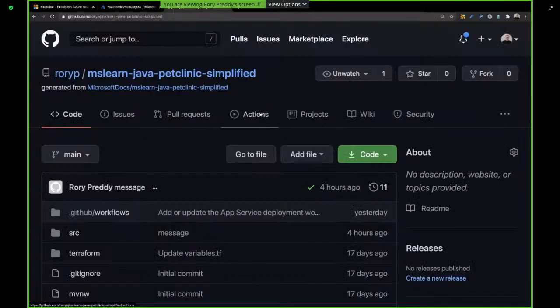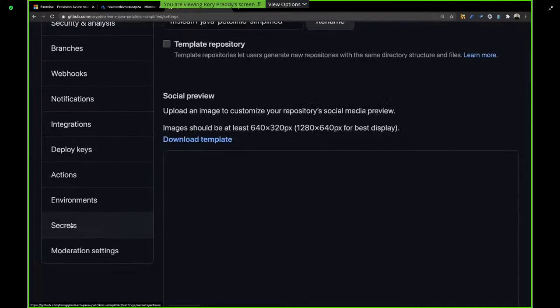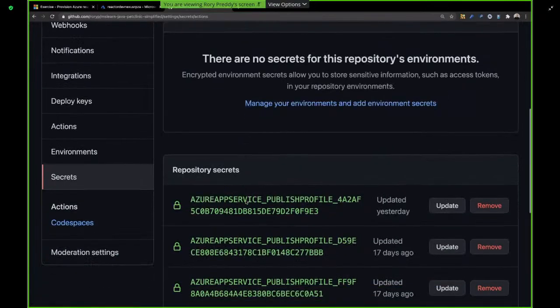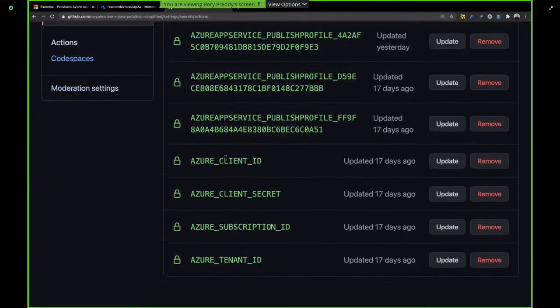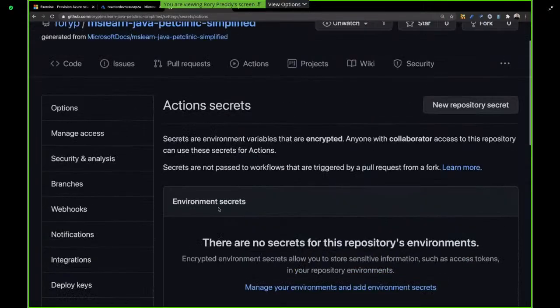You're going to set those parameters inside your settings here. So let's go into settings. You're going to set those settings here to allow your workflows to authenticate. So you're going to go into secrets. And then you can see here under secrets, I've got my client ID, my client secret, my subscription ID, which is the subscription for your Azure account, and then my tenant ID. So that way I can work on my GitHub Actions, and it can call Terraform and authenticate with me. So I've got that there.